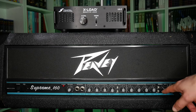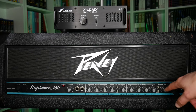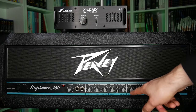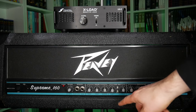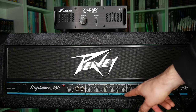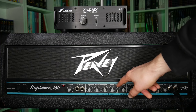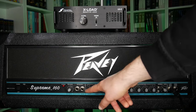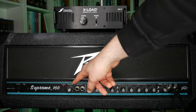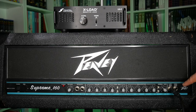We have a clean channel with a bright switch, a preamp gain, I think this is global, and a 4-band EQ: high, mid, low, and present. And we have a distorted channel with two different gain controls. This is kind of like a volume, and this is basically the gain. We do have a gain switch and a shift control, a 3-band EQ knob: edge, body, bottom, an effect loop, a reverb, and a low gain and a high gain input. On the back, there is basically just the speaker inputs.